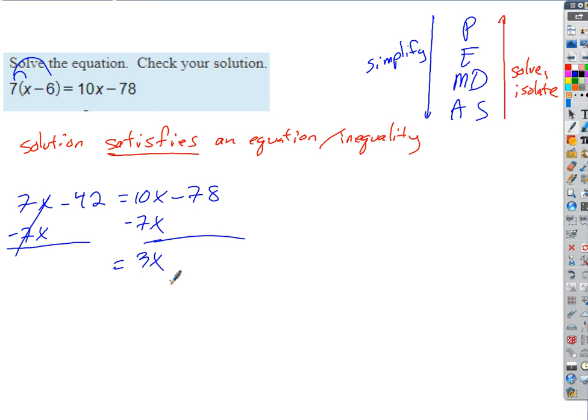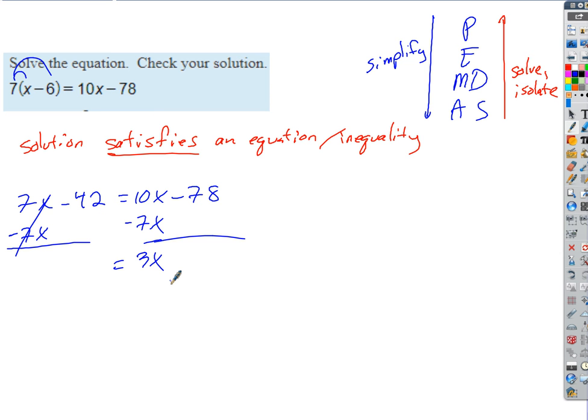That's good. That's going to get rid of the x's from this side, and we're going to get a 3x on this side. Now, while we're at it, you guys are a more advanced class. We want to combine steps when it makes sense to do so. What's the other thing we're going to want to do here? Okay, we're going to add 78. Now, we don't want to add 42. Why are we adding 78? It's not so we can get a positive number. There's a different, better answer here.